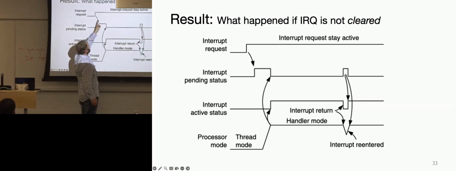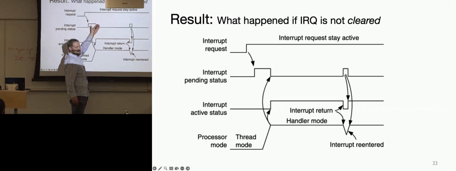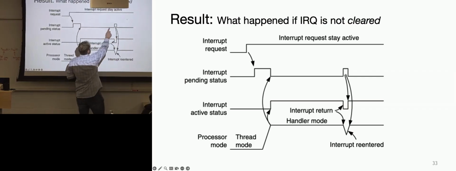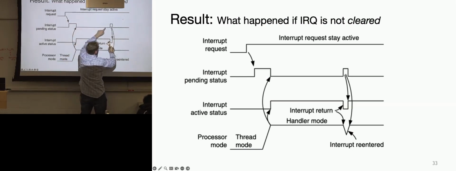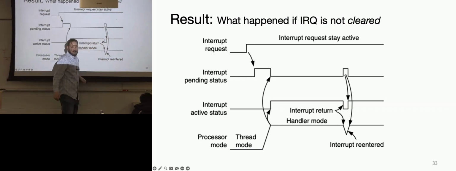Yeah, in this particular case, for whatever reason we don't know, this interrupt request has stayed high. It should have come back down, but for whatever reason it stays high, and so you can't go back into pending when you're active. So it didn't immediately go back here because it was active. When it became inactive, then it was allowed to become pending again. It became pending, then it went back to active.